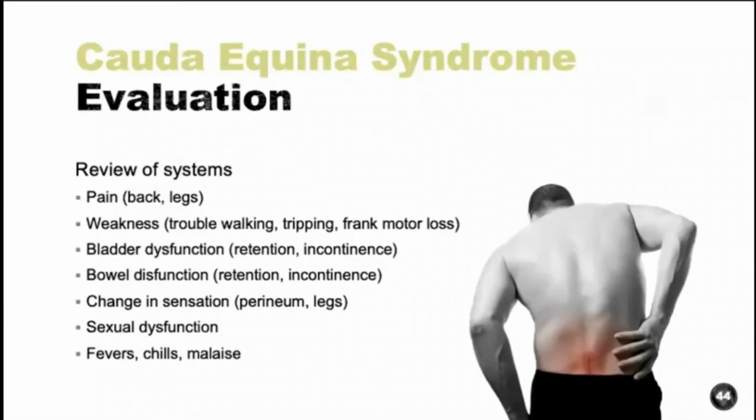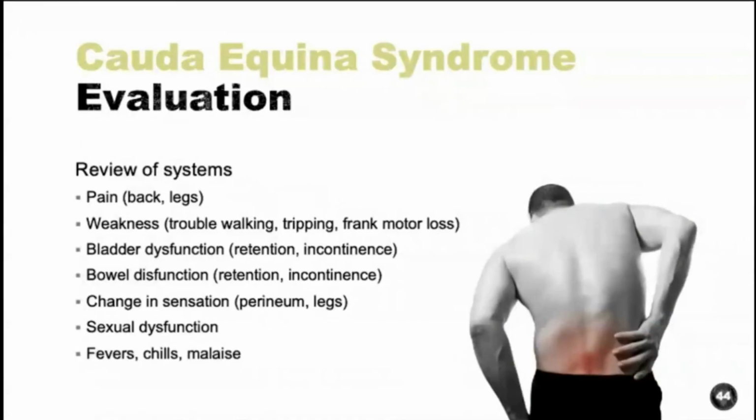Bladder dysfunction, and understand that it's disruption of both the autonomic and the motor fibers, this reflex arc in the bladder that leads to loss of sensation and motor innervation to the bladder. So what happens is that patients with cauda equina syndrome are unable to sense the expansion of the bladder as it distends, which causes overflow incontinence. And they also lose the ability to contract both the detrusor muscle and the sphincter muscles to allow adequate emptying. And so that actually causes urinary retention. So that's why they may have, over time, this mixed picture of retention versus incontinence. But it's really important to understand those symptoms.